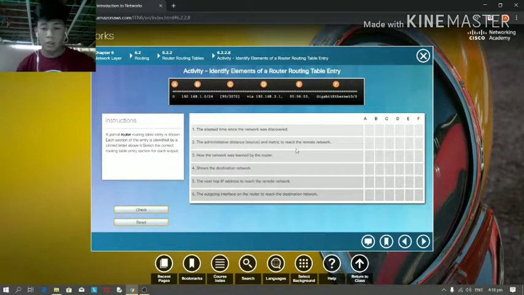This is letter E. 00:06:03. The second question is the administrative distance of the source and metric to reach the remote network. I think letter C. The third question is how the network was learned by the router.